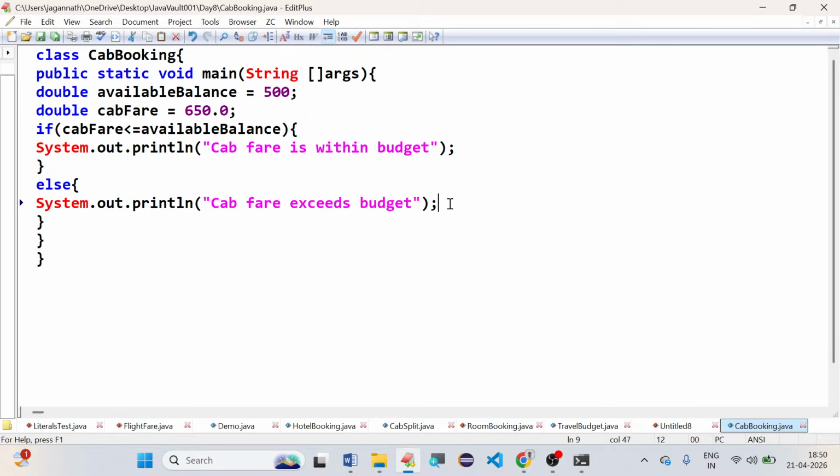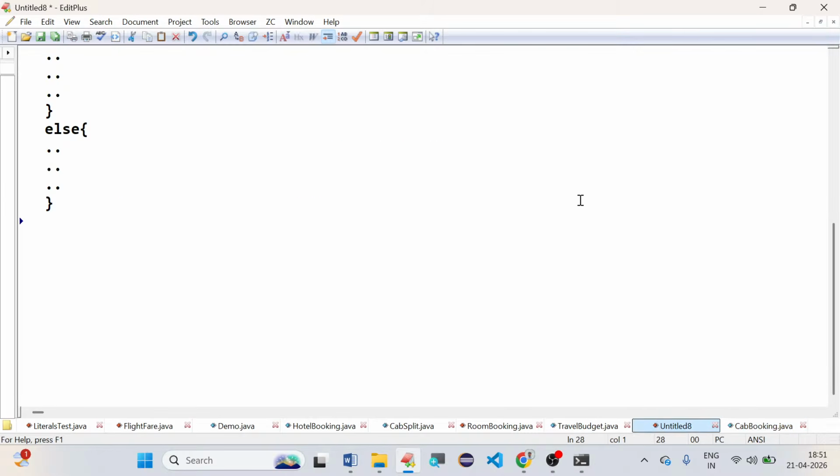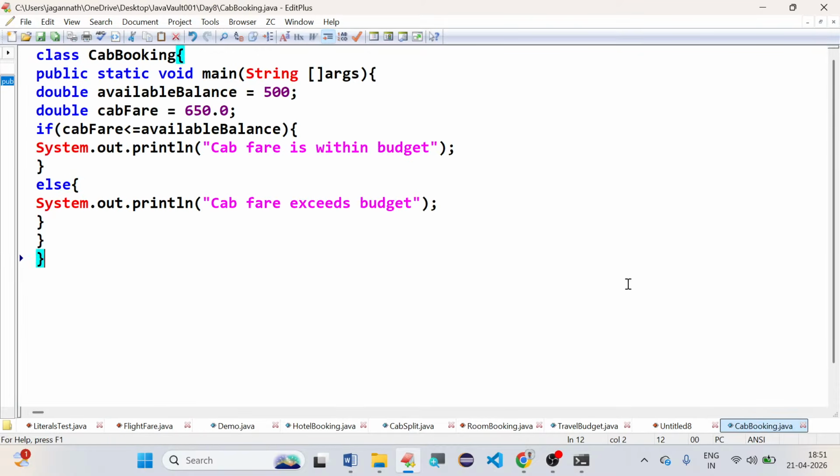Okay. Now, suppose you're looking for some flights. You want to travel from one place to another and you're looking for a flight. So there are n number of flights listed in front of you.